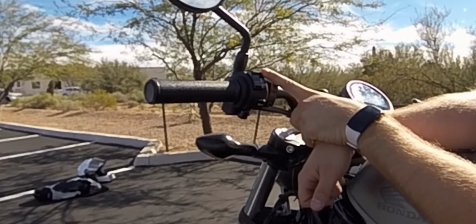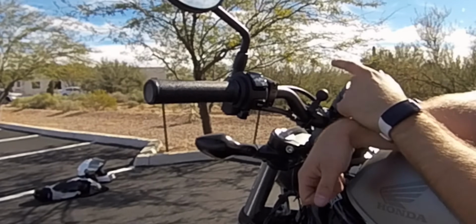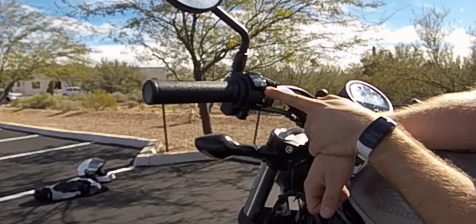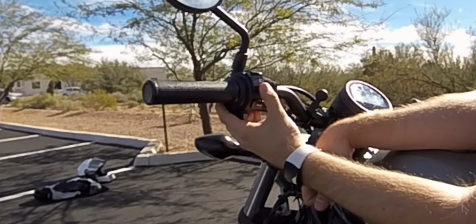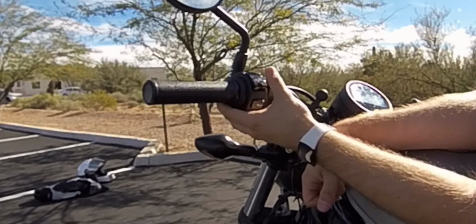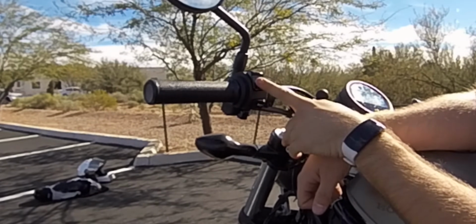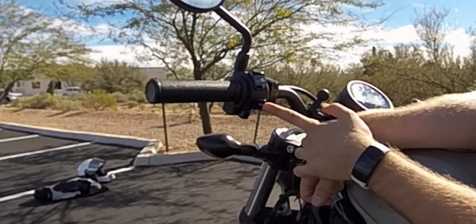Right here we have the brights, same thing. Brights turns on the icon up here. Now here it says pass. So when you push it, it flashes the brights. It doesn't lock it in. This locks it in. That's just a quick flash. Some bikes have it, some bikes don't. My bike doesn't have it, her bike does, and that's cool.